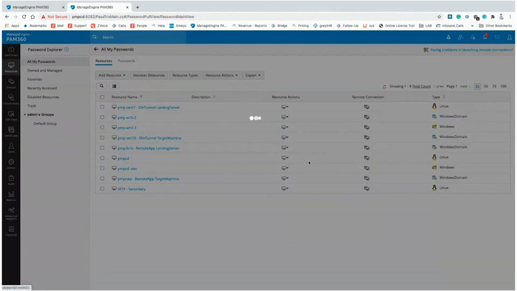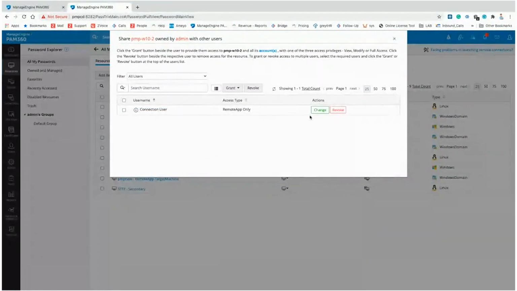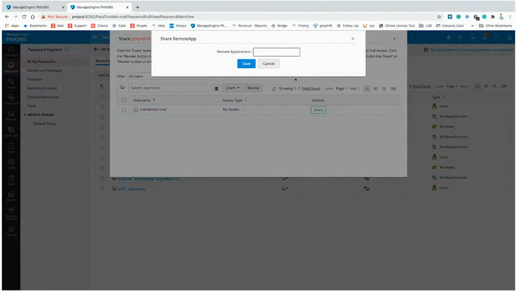When you're sharing this, I'm just going to revoke it and grant it again. And here you will see Remote App Only as a share. Once I click on Remote App Only, I can start selecting which application I want to provide. So now I'm just going to give Paint as access and click on Save.